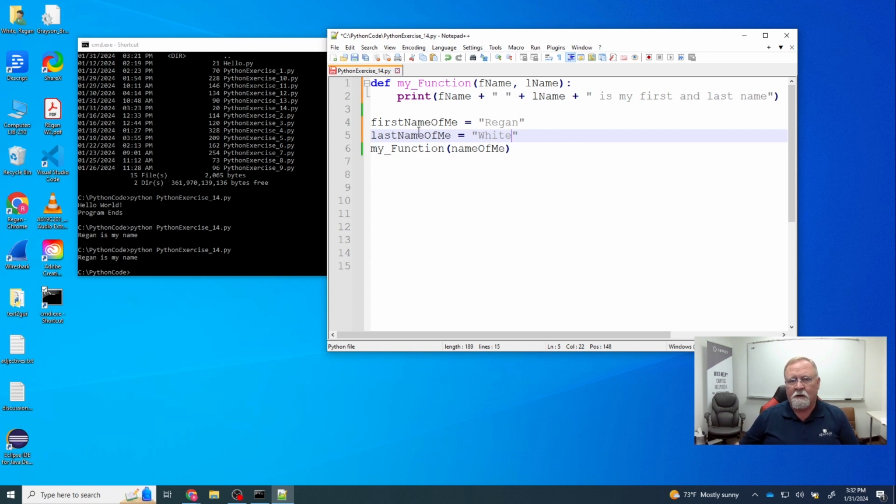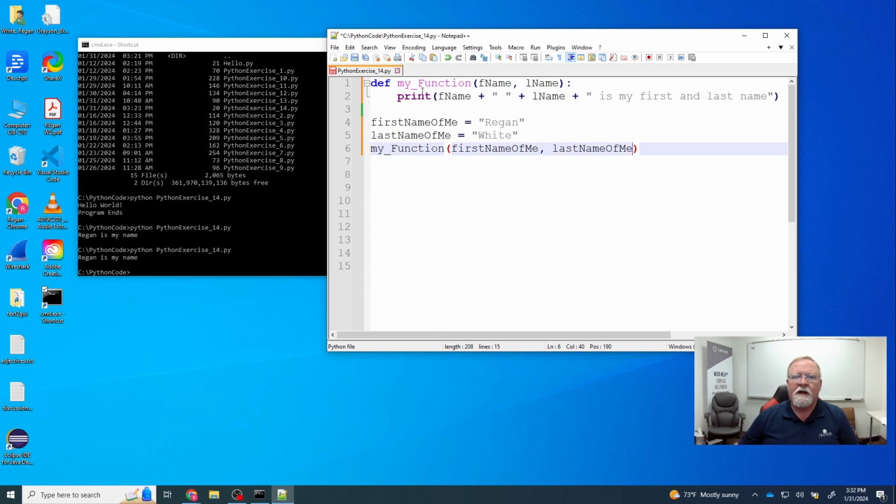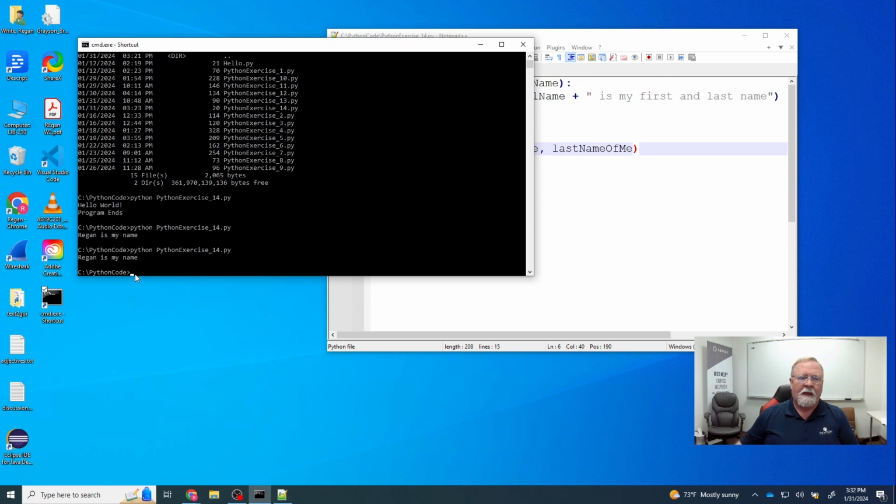So I'm going to do that. First name of me. All right, so now what should happen is it should take these two variables, plug them into these two holes, and print out our line as we expect it to, if I've typed everything correctly. Who knows? I guess we'll see.